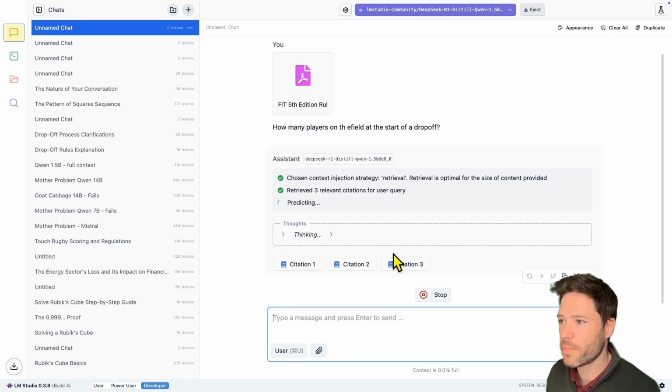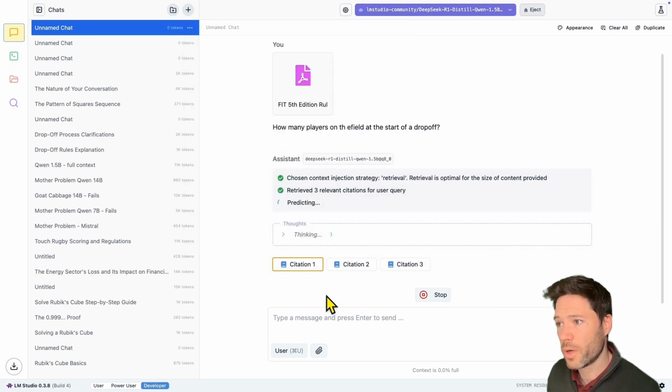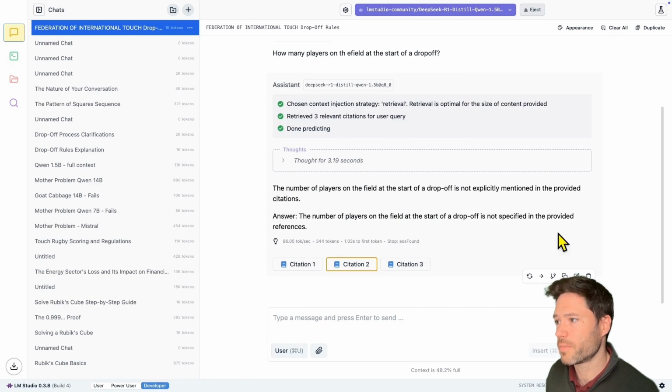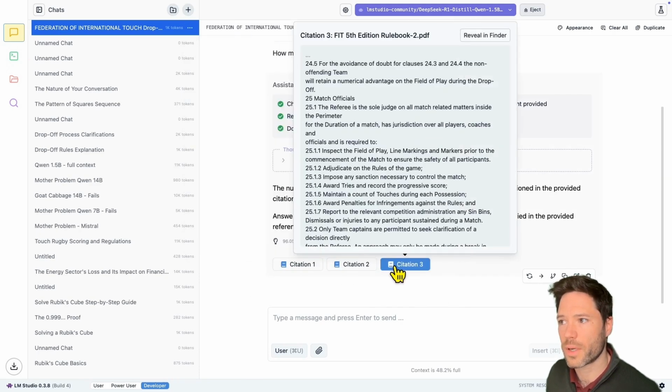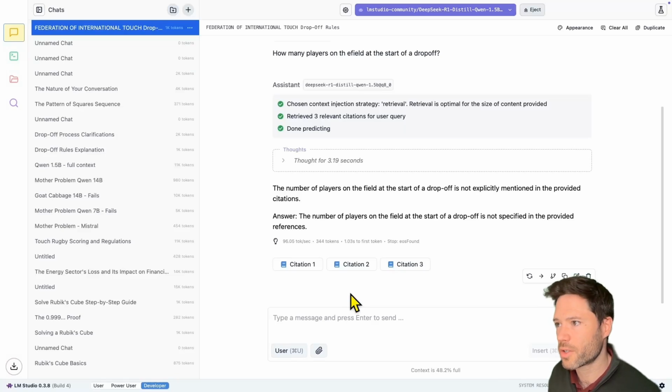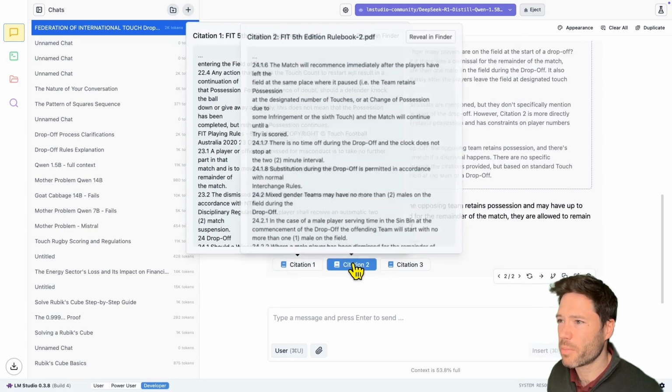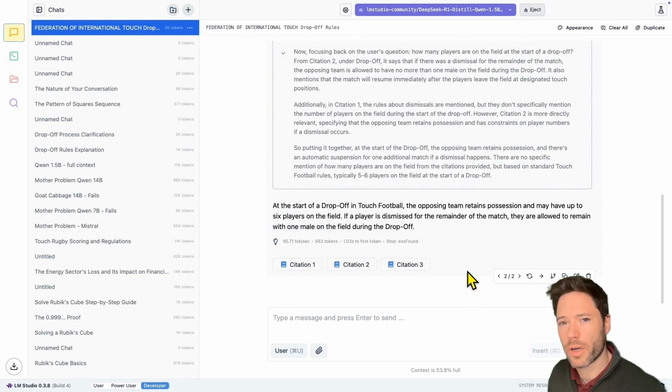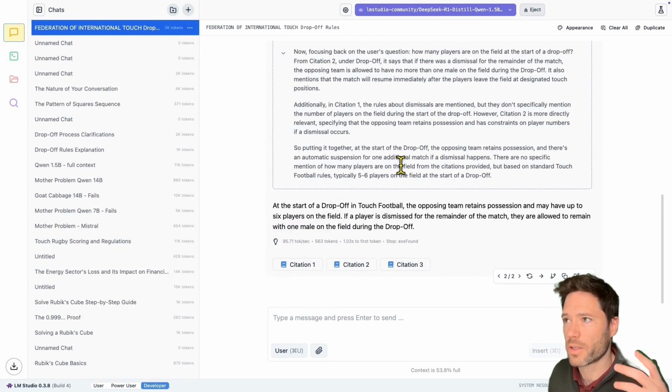The answer is 4. And LM Studio, rather than injecting the full document, will actually find the most relevant snippets by doing what's called a vector search, and it will feed those into the model. And then the model will think, and actually here, it does not get the correct number of players. So basically, it's probably not being passed the correct snippets. But I know from testing this before, the model itself is able to reason well, even this small model, provided you don't provide too much information.